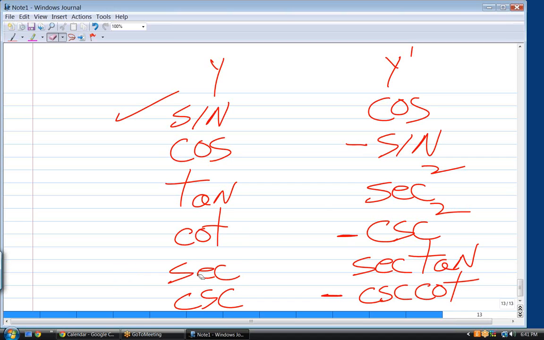Same with secant. If the derivative of secant is secant times tangent, then the derivative of cosecant, its cofunction, is negative the cofunction of secant, or cosecant times cotangent. So there's kind of a pattern here. The only ones you really have to remember are those three, because the cofunction is just the negative sign and the cofunction of this. In other words, this is the cofunction of that, that's the cofunction of that, and that is both the cofunctions of those two.